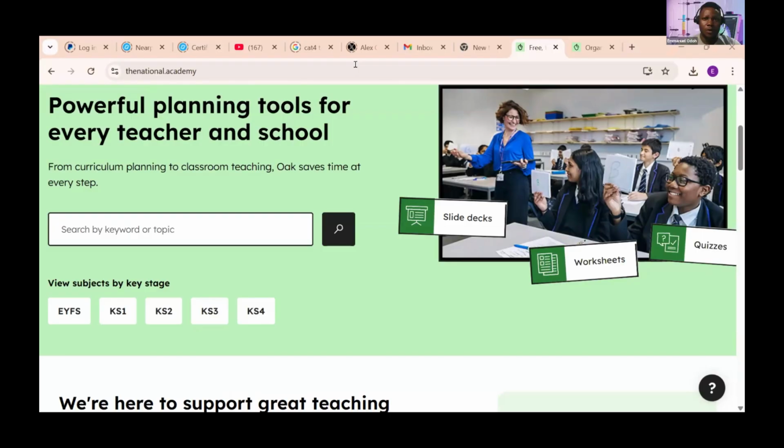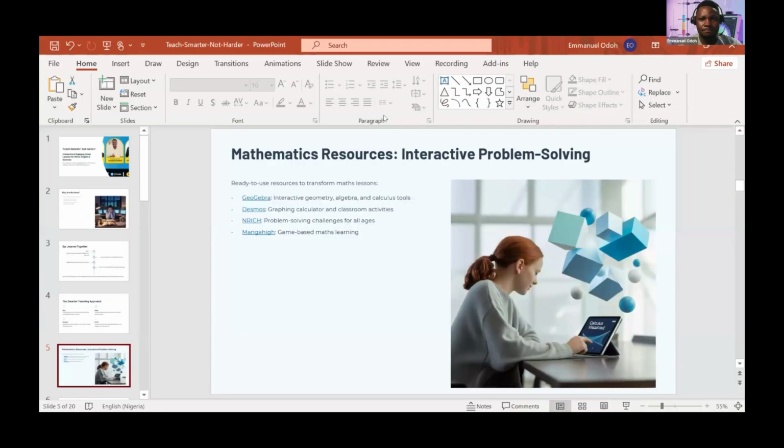Okay, so I'll go back to my slide. I'm going to list down some resources, then we'll explore them if time permits in the next week. So these are resources for maths.